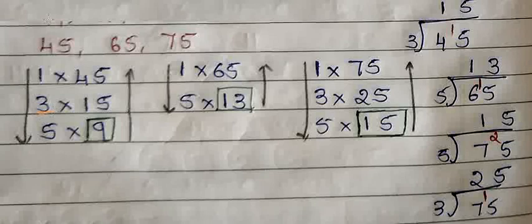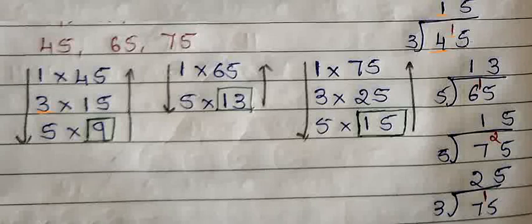So 3 how many times 45? We don't know. We will divide this 45 by 3. So we wrote 3 ones are 3. We took 3. 4 minus 3 is 1, the remainder. That 1 remainder I wrote here, and the next digit is 5. Together it forms the number 15.